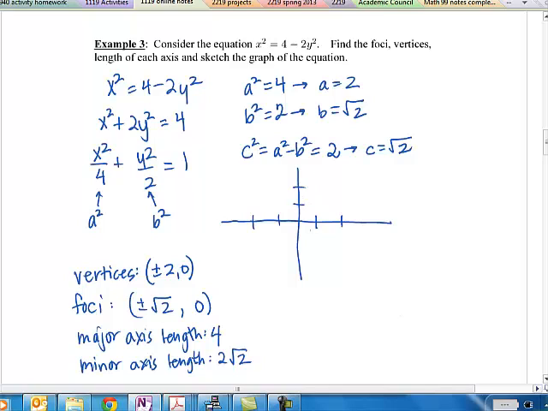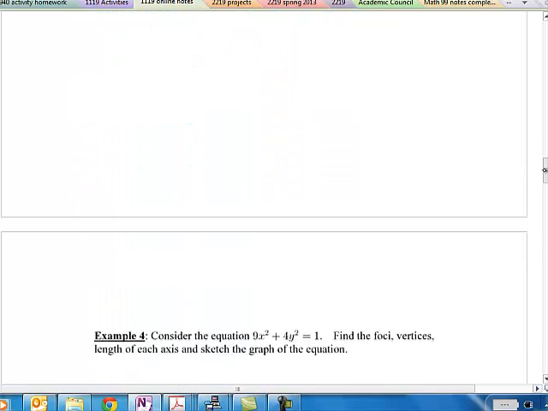Okay, so our graph isn't going to be perfect. We wouldn't know b exactly without a calculator, but the square root of 2 will be between 1 and 2 somewhere. So on the y-axis, we'll put a point in between 1 and 2, and we'll just connect these. All right, then the foci we might as well put on the graph as well. Roughly there. All right, I think that's everything for that example.